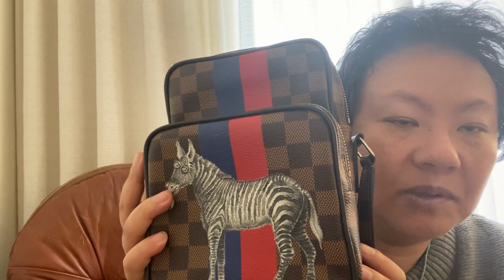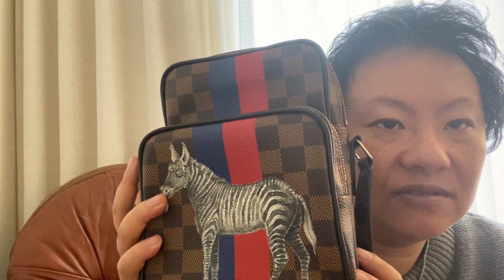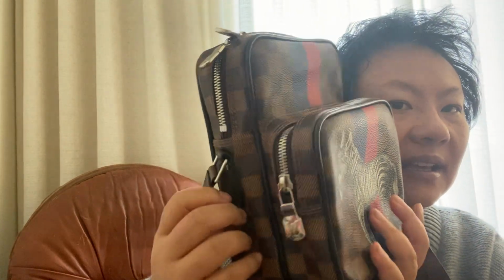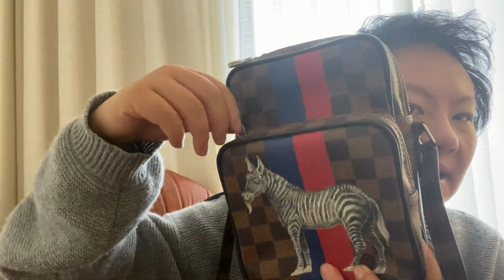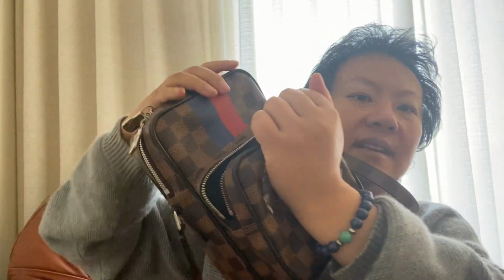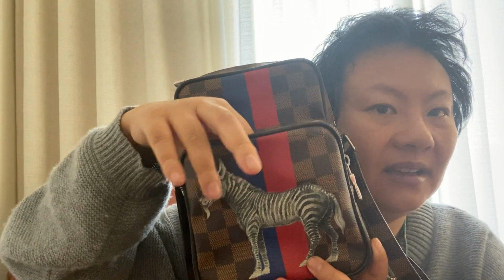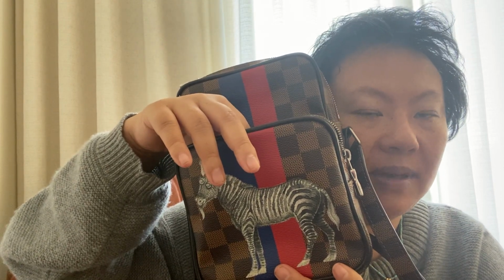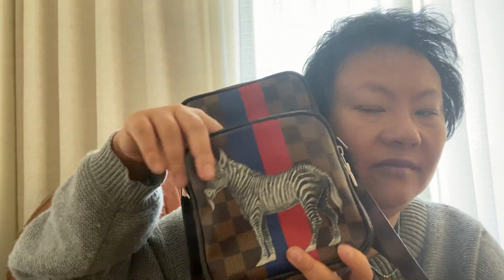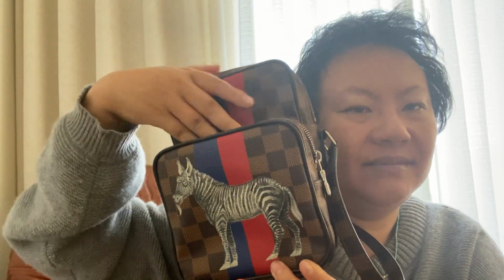When I first saw this, I couldn't believe someone had it online on sale, and it was not a terrible price. It was like $1,500. So anyways, I got this from Japan, and it is really cute. Basically, it's one small pocket right here. This is pretty deep, so this can fit the smaller wallets, card holders, keys, lipsticks, compacts, mirrors. It's probably too short for a phone unless you do it diagonally.